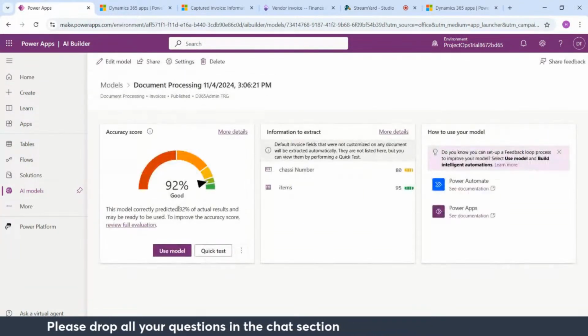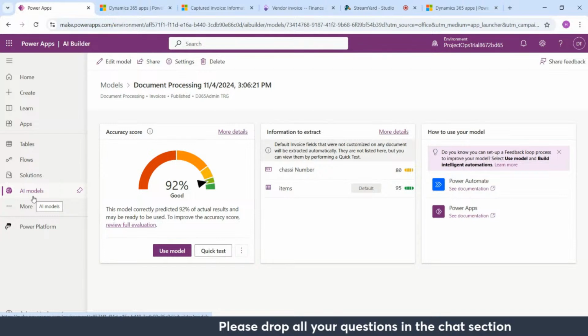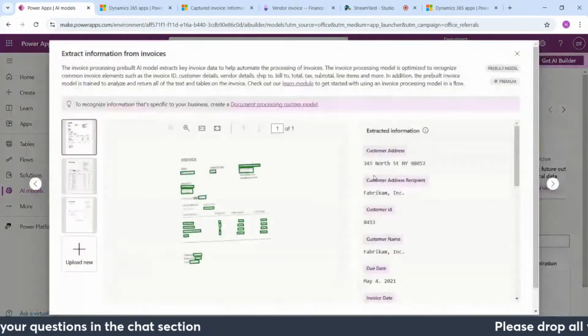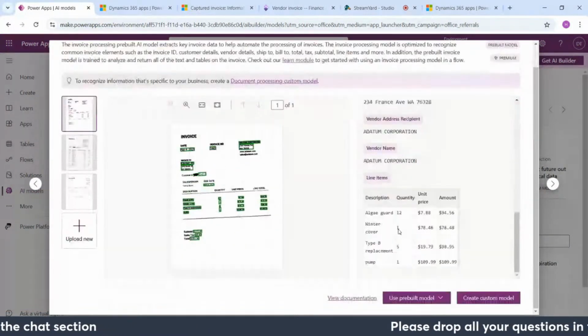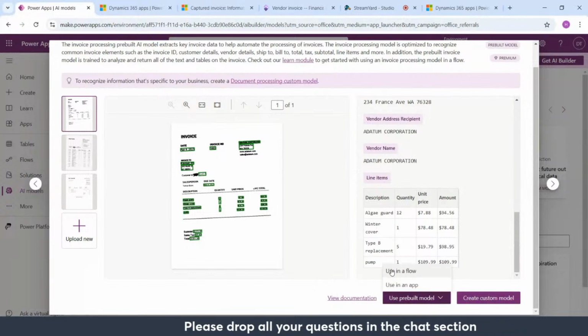also, something which is not related to Dynamics, but which is related to invoice capture is, say for example, you are not using Microsoft Dynamics, you are using some other processes, right? What you can do is you can also use this AI model. You can use a pre-trained, pre-built model, and attach it through an app or a flow.